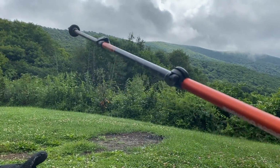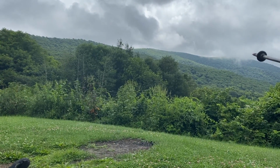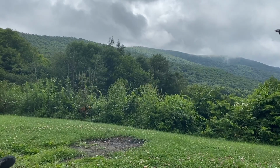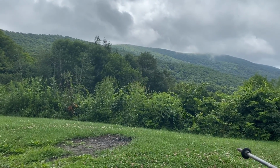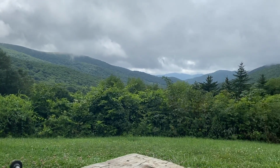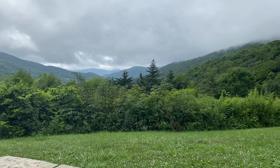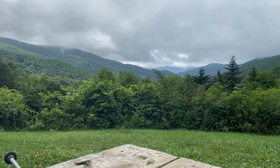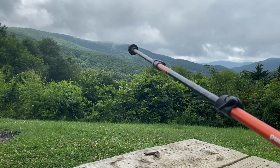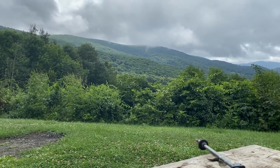So we stopped to have a snack, and we're going to be going along this ridge, and we think this point right here is a mountain called Little Hump, and then we go over the backside towards Big Hump, or just Hump Mountain. But it looks like the clouds are moving in, but we might have a little shower here soon, but that's okay. And then there's that house out there. Again, I think you could see it right out there. Gosh, what a view they have.